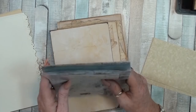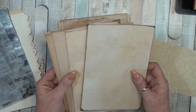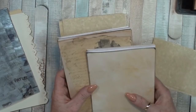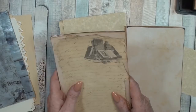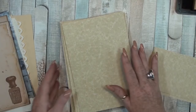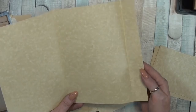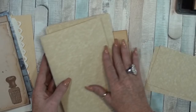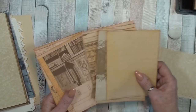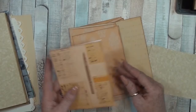fold in half. Then of course the Victoria Design pages. These are the four smaller ones, and then I have six one size bigger. I created all the other pages the same size as the biggest one, if that makes sense. So I have the bigger pages from Victoria Designs and the smaller pages. Then I have cut out these pages and kept this on it, so it will be a nice tuck spot. These I have eight also. And then I folded a few pages from Victoria Designs in half and made a small page in, so that will come in too.